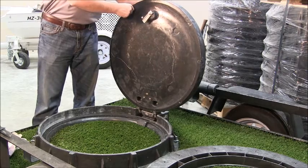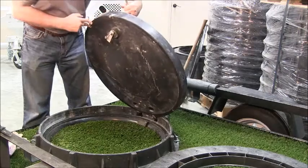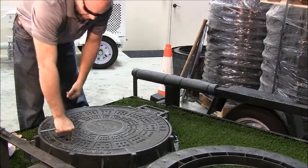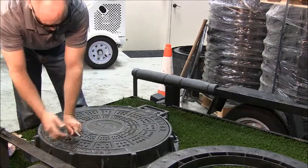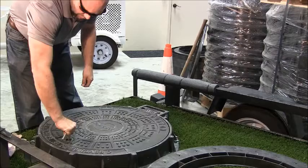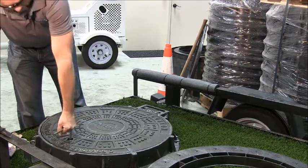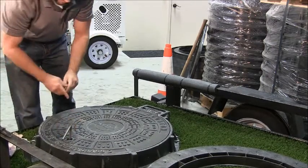So with the handle in place in the key assembly, you can lower it. And then once it's in its resting position, you can rotate it until the tab securely fastens underneath this tab right here. And then the whole entire unit is sealed shut to where you cannot open this lid. The whole entire unit is sealed.